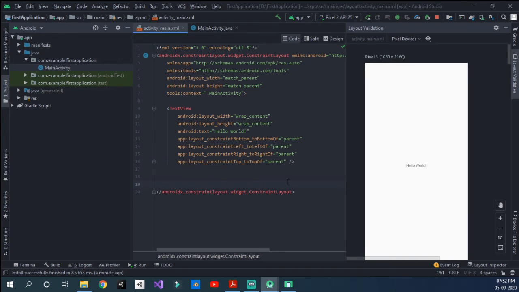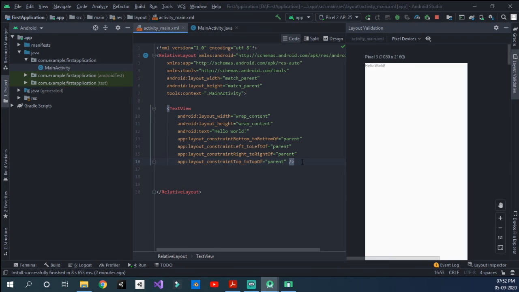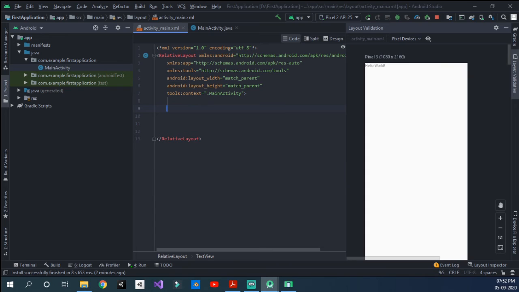There are many different types of layouts like relative, constraint, and linear, and many others. Constraint layout is like connecting springs to all the sides. That's how I think of it. This layout is best when we are working with the layout editor visually, but I would prefer the relative layout. So I'm going to show you how you add text views and buttons and other UI elements. This will take some time to refresh. Yeah, it's gone now. You shouldn't play with this code here. This is the default code that you may need. You may have to make changes in the future, but for now you don't need to do anything about that, and you don't even need to worry about it.